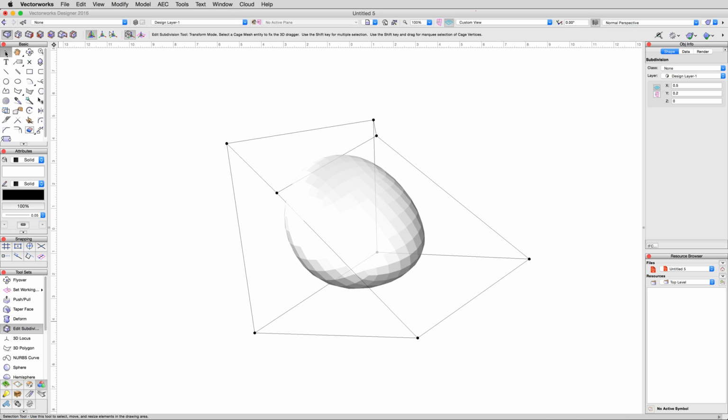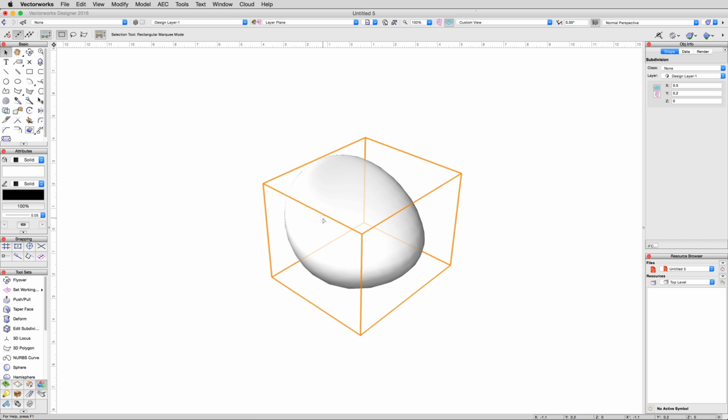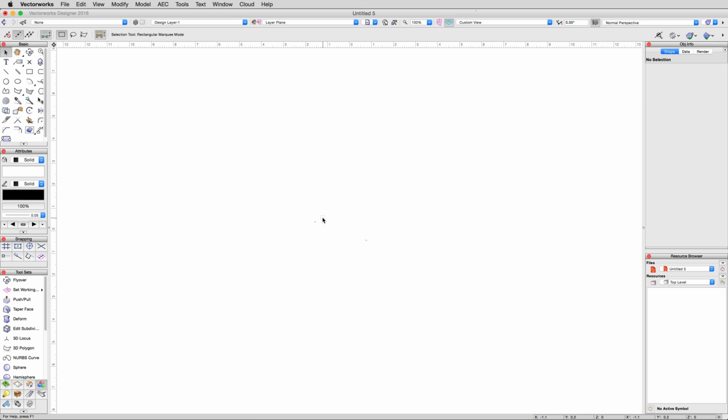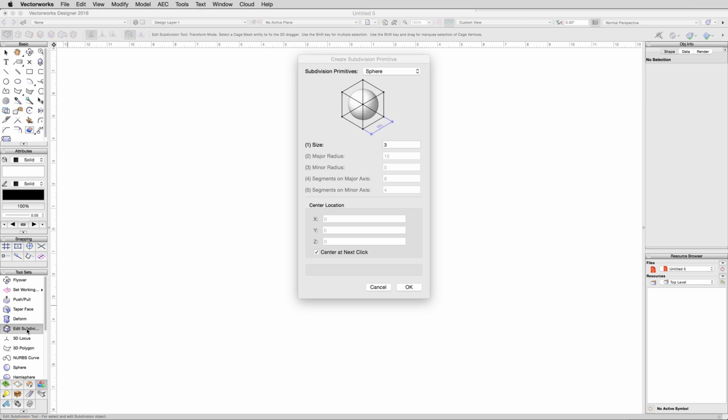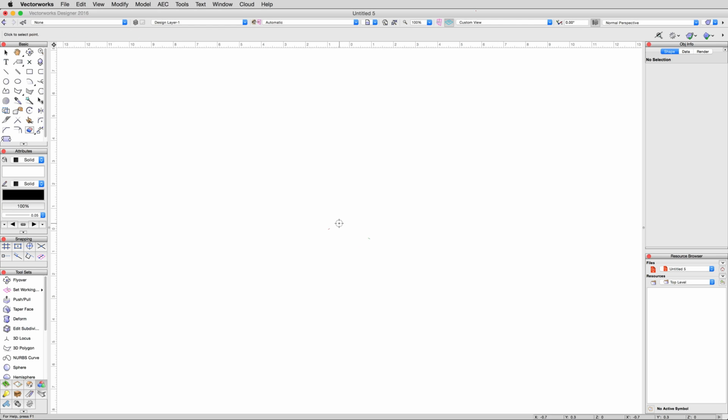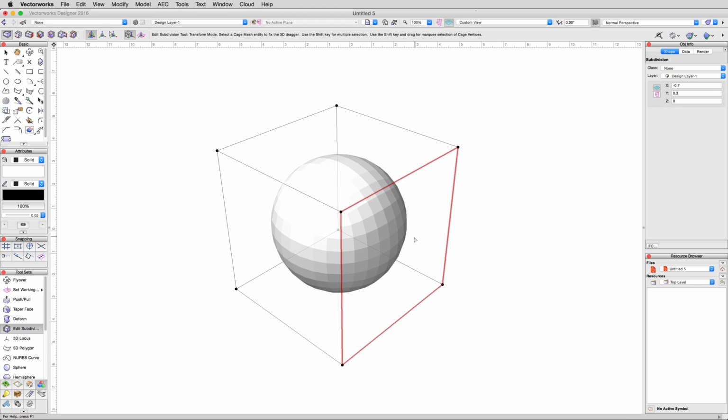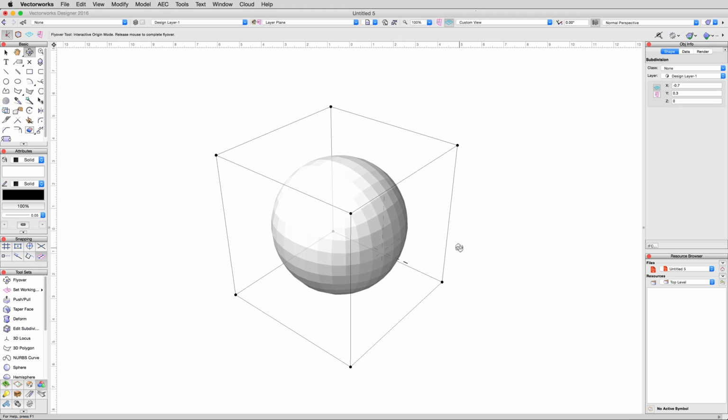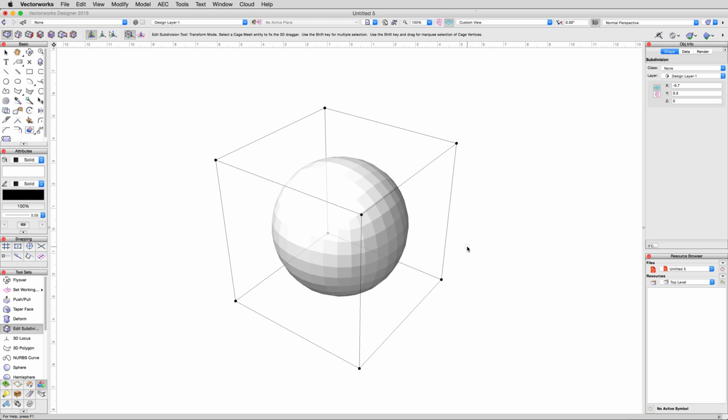If you modified your sphere beyond recognition while experimenting with the Transform mode, go ahead and delete that Subdivision object now, and create a new one via the same method, double-clicking on the Edit Subdivision tool and choosing a 3 cm sphere primitive, then placing it in the document to start fresh from. Return to something close to an isometric view as we did before with the flyover tool, if need be.